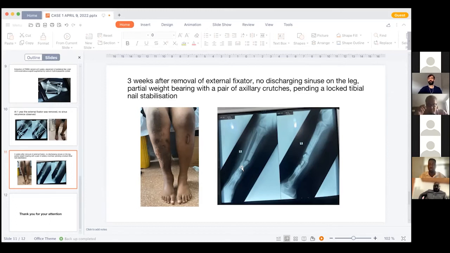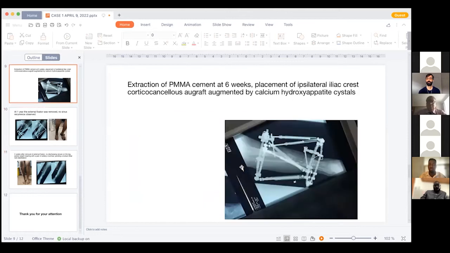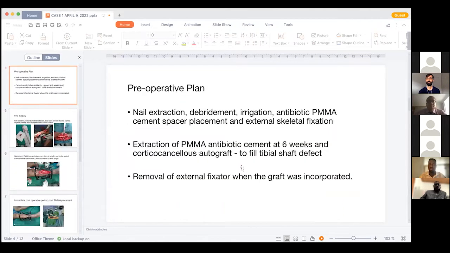Many interesting points can be made on this case, I think. Unfortunately, we did not see the initial X-rays. I still have a tendency to try, when possible, to treat closed fractures without internal fixation when I'm not completely convinced of the quality of the environment. But apparently this was done with internal fixation with a plate, which eventually created some septic complication.